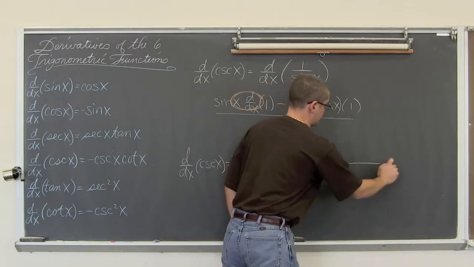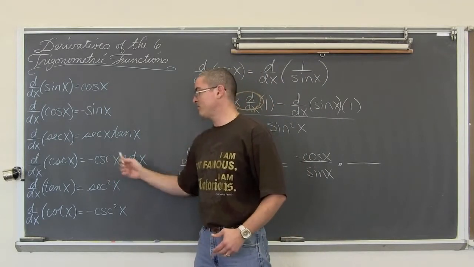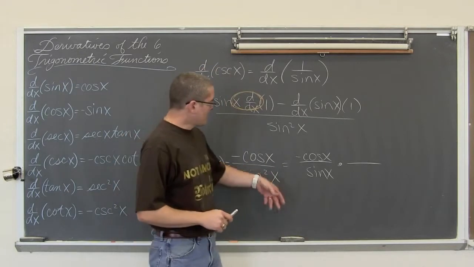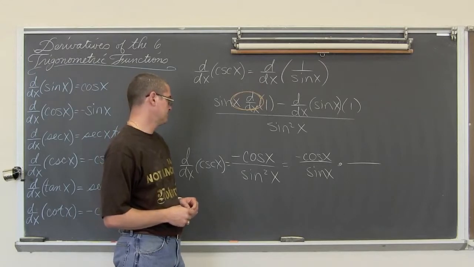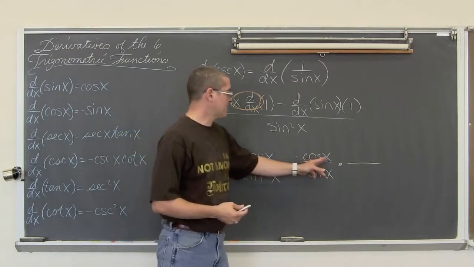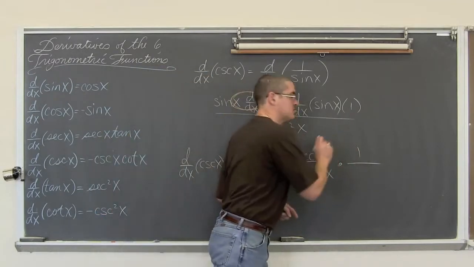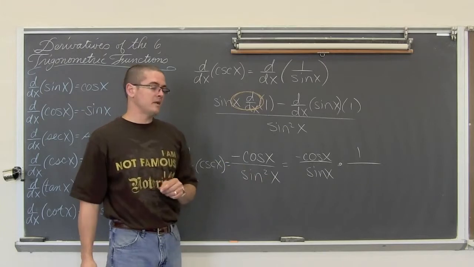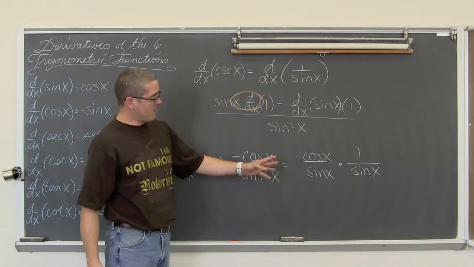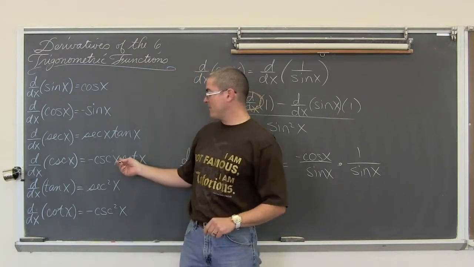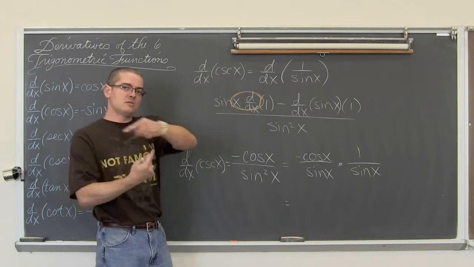And I'm going to show this as a completely different multiplication, because here I have a term with two factors. So I have negative cosine x over sine x times, well, negative cosine x times what is going to equal negative cosine x? I've got to multiply by 1 because I don't want the value to change. And we had a sine squared in the denominator, so that needs to be sine times sine. So now I can see a little bit better where this is coming from, except mine's going to be in a different order, but multiplication is commutative.